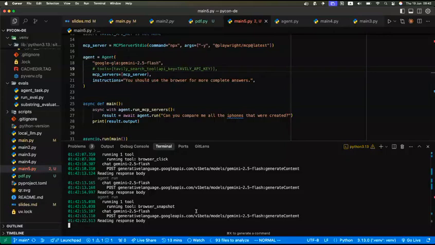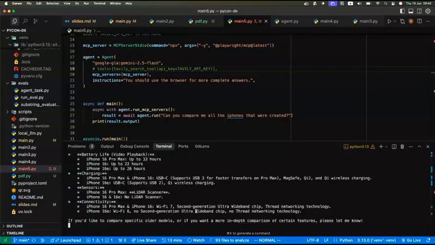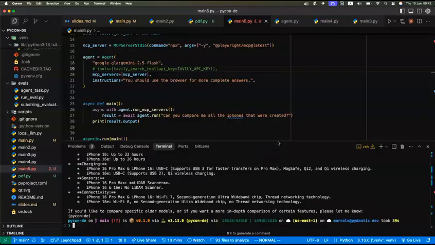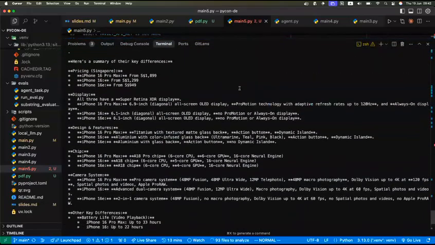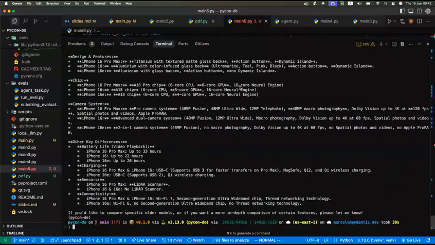Please finish. Aha. Well, it did happen what we wanted, I guess. Not sure if the answer is correct, but it does have a lot of stuff, and it did interact with the browser.